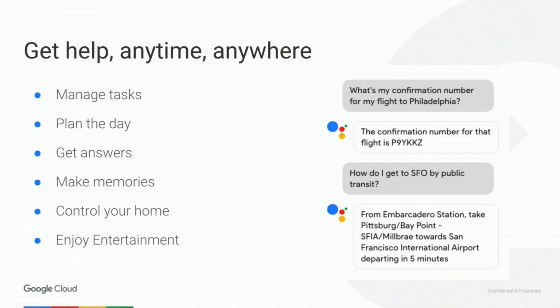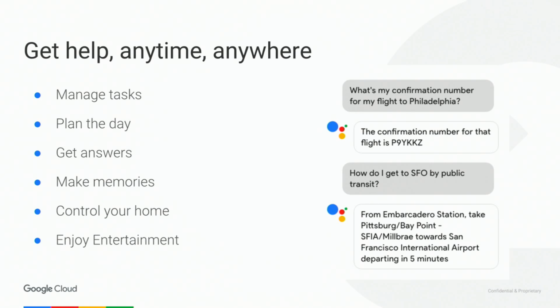You can ask the Google Assistant to plan your day. So I could ask, what time do I need to leave if I want to go to work? And it knows there's actually traffic on the road because of Google Maps. Or I can ask the Google Assistant, hey, why don't you plan a calendar meeting for me for 3 p.m. today? It all works.